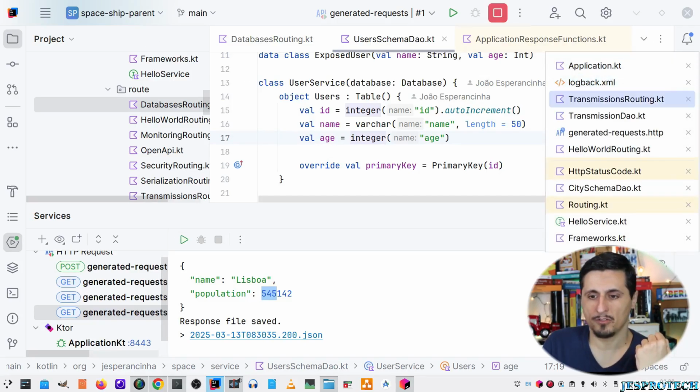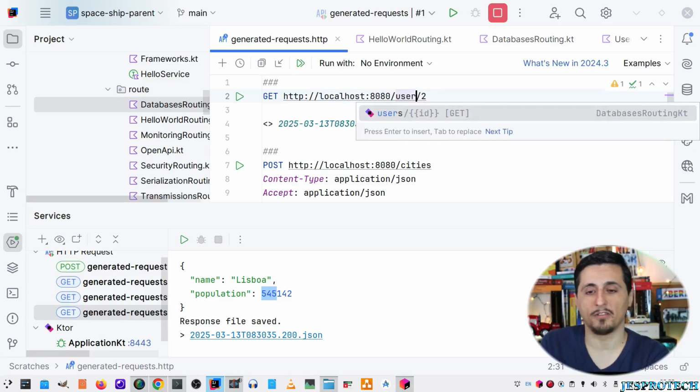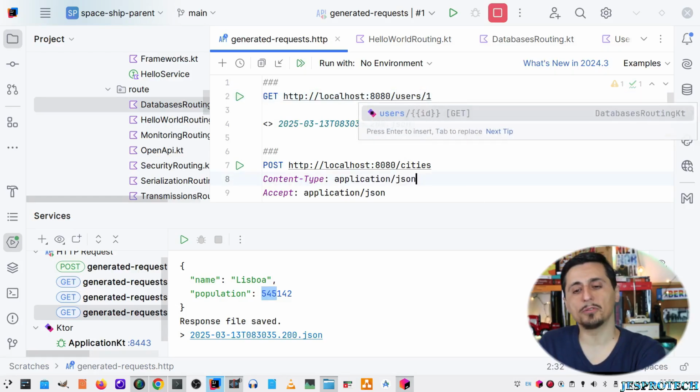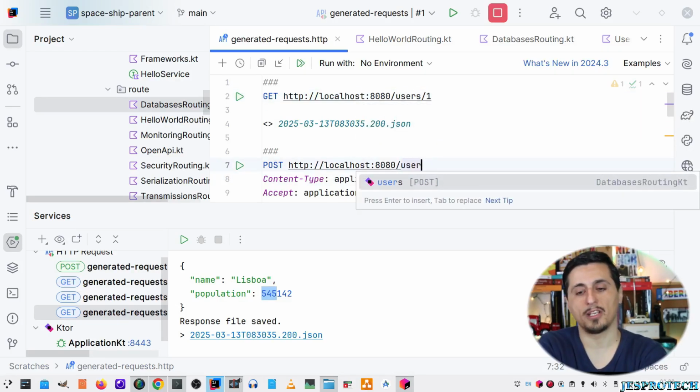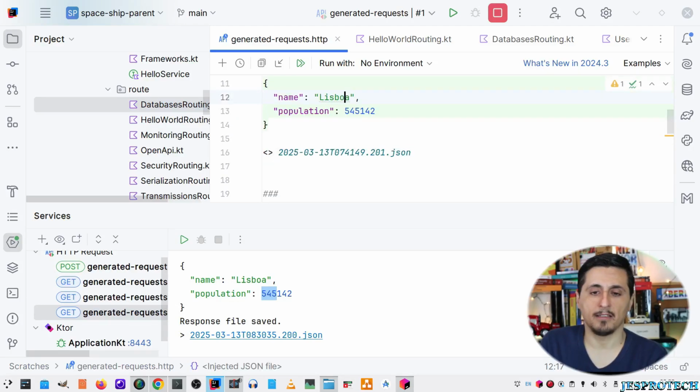So if we go here to generate requests and we go here to our cities example, it is so similar that I prefer to just say user, and let's say we will get the first users, and then we will post to the users endpoint, and here we can say, hey, let's just put my name without the tilde, for example.